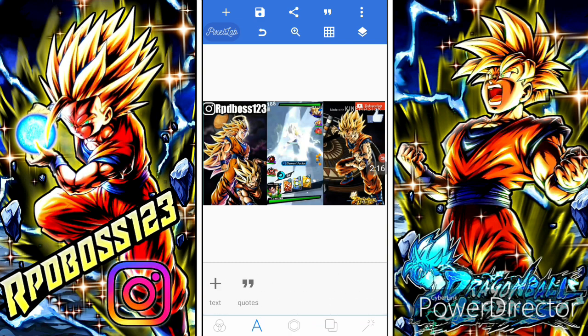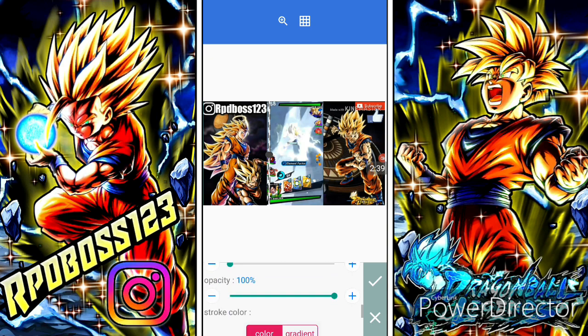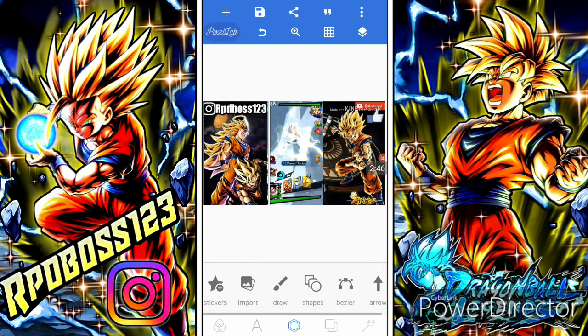Alright, so you've got to go down here. Once this is locked, go down here in the middle icon and press shapes. Then you want to take this, bring it all the way down, do it like that. Let's see, that's about alright. Then you want to scroll down and put a stroke on it. A stroke is basically an outline for it. So let's use 4, and that's good. That's basically our layer border line right there.